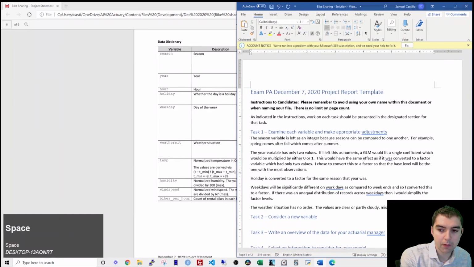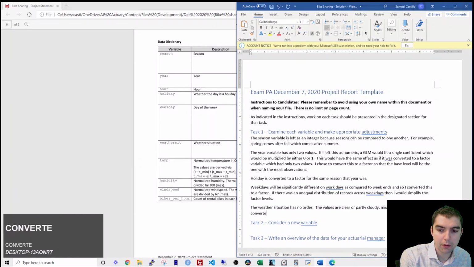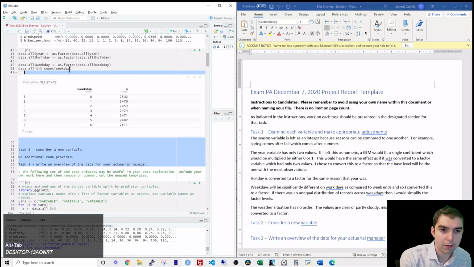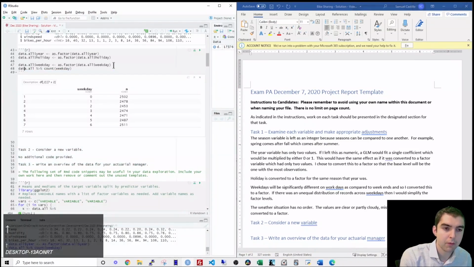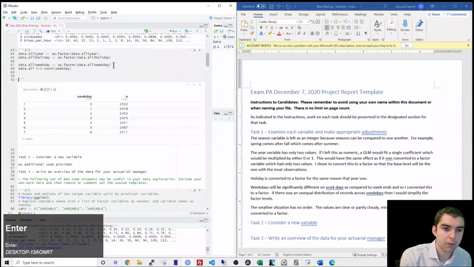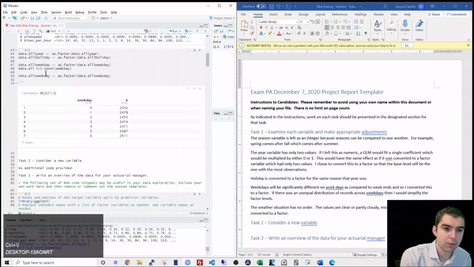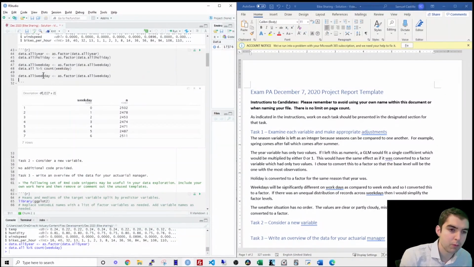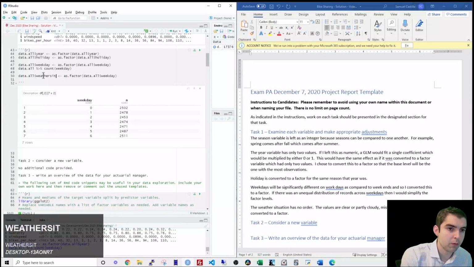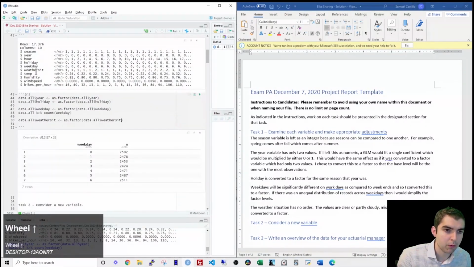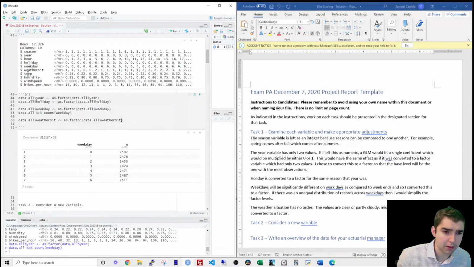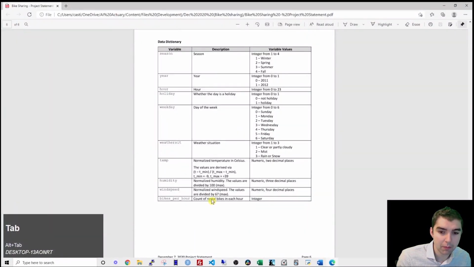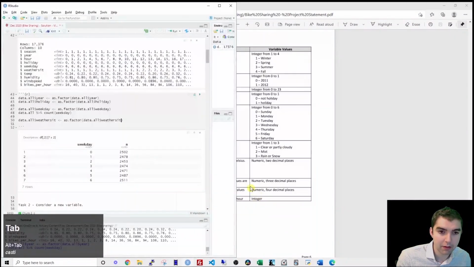So this was converted to a factor. What about temperature? That's clearly an integer. Humidity, that's a double. Wind speed, that's a double. Bikes per hour, that's the target variable. It's a count of bikes, that's an integer.